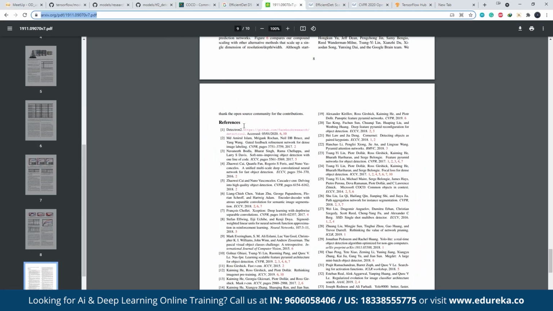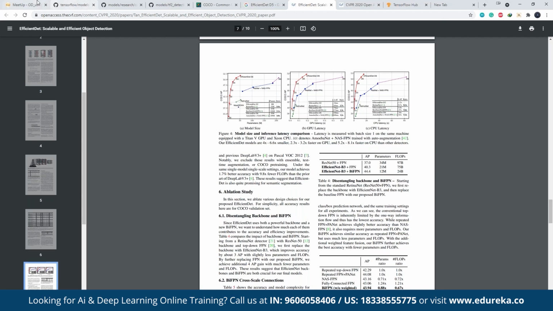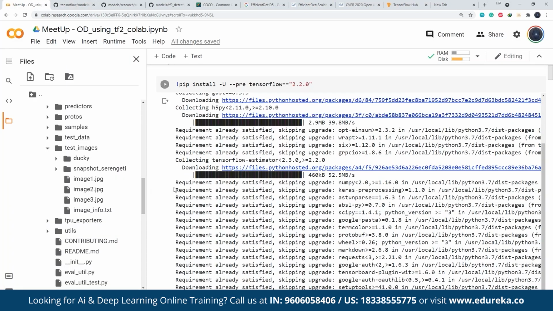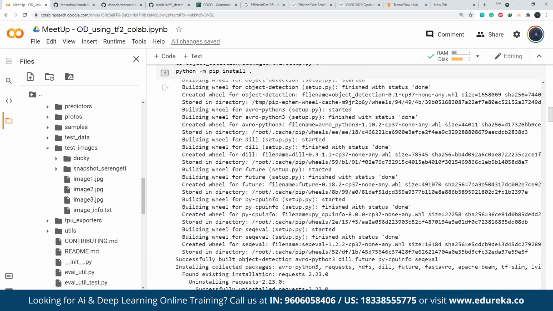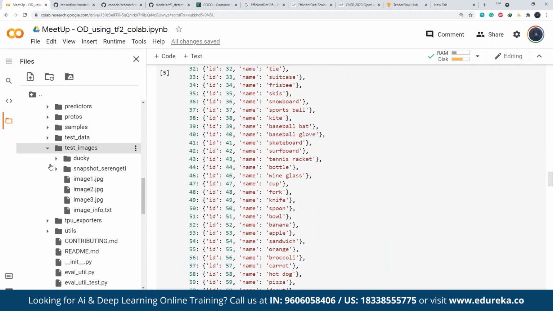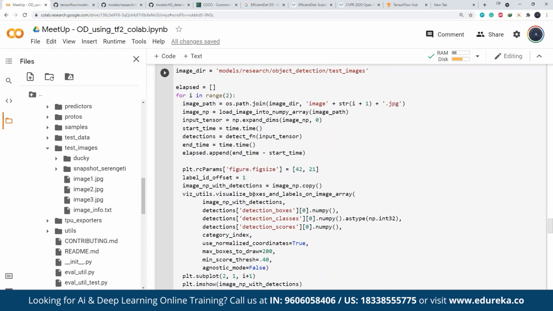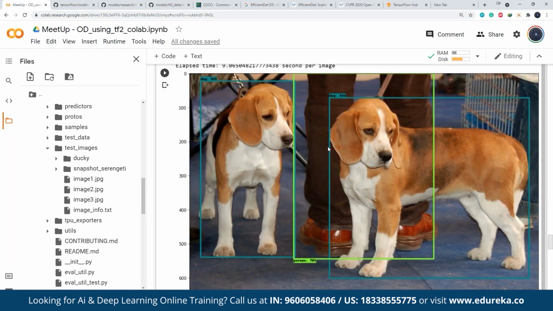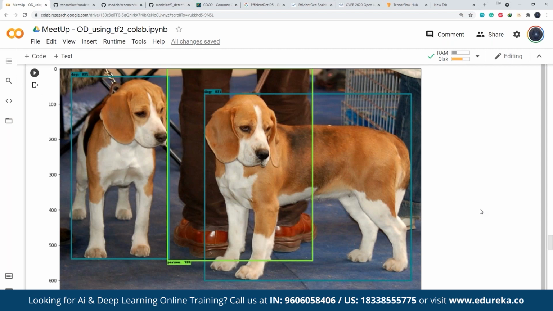This is the research paper of EfficientDet D5. We used this pre-trained model, and using it, we chose some of the data already present inside our folders and ran the object detection. Once we ran it, we were able to see what is present in a given image, and along with that we were also able to draw the bounding box to say where exactly the given object is. That's the beauty of object detection, and we were able to do all these complex things with very few lines of code. That's the power of TensorFlow.